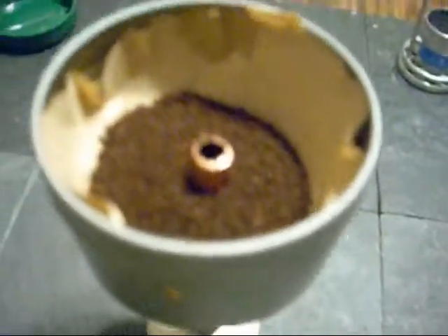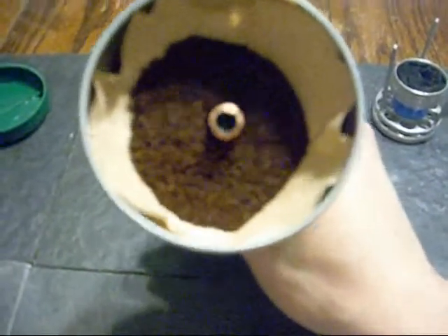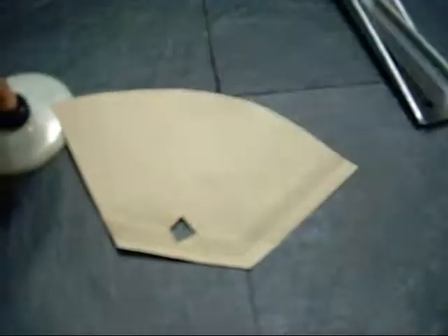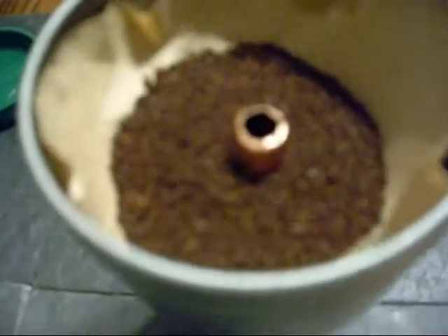I've kind of given up on the round pods, although I thought they were going to be the answer and had them work a couple of times — they failed more than they worked. So now I've gone with my number two cone filter for a regular coffee pot. I've had to trim it down because obviously this is not a number two coffee pot. I'll show you the piece I trimmed off the top, and of course I had to make the hole in the center bottom for my percolator pot to stick through — and as you can see in there, it's sticking through.